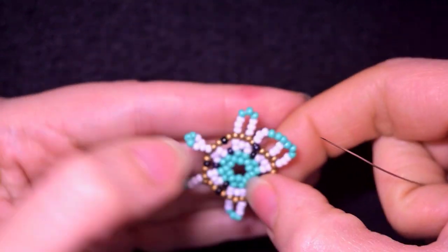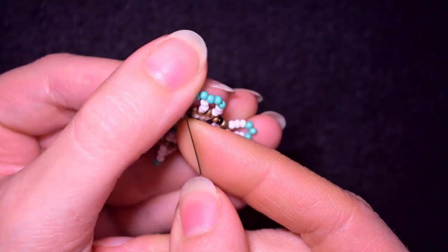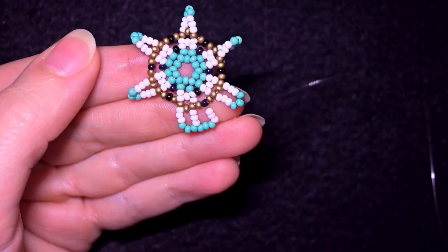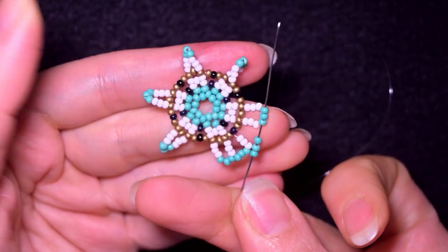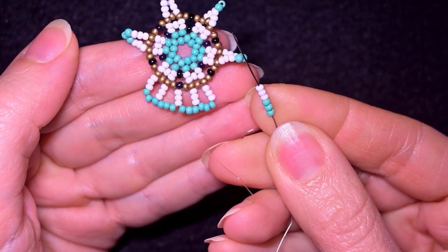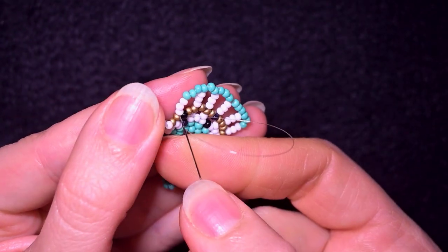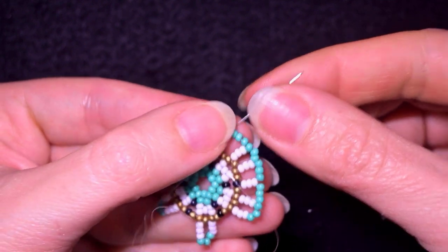Okay. Then comes the other interesting thing. As I'm going through this black, I'm going back through these three white beads. Okay, just like this. Take three turquoise. Go through the next three. Okay, I have this, and then I go here through this black one. Okay. In my next step, I want to go through these three white beads.